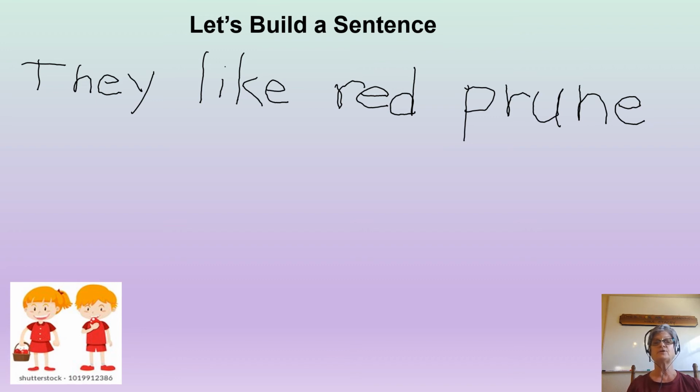Prune. Remember, prune's a kind of fruit. P-R-U-N-E. Prunes. It's more than one prune. So if it's more than one prune, we add an S to it. And I will read to make sure. Oh, wait a minute. I'm sorry. I'm going too quickly. Make sure you write an S at the end, please.